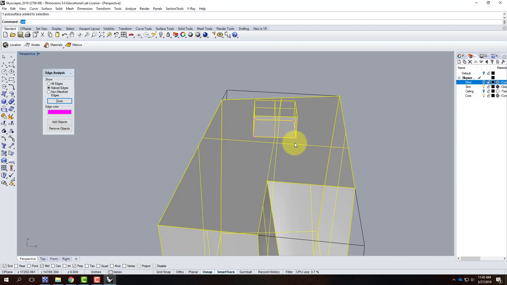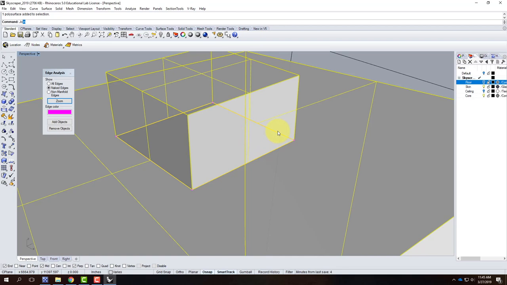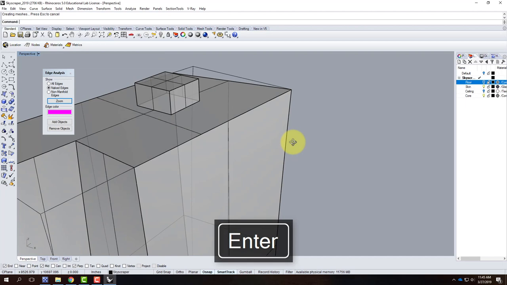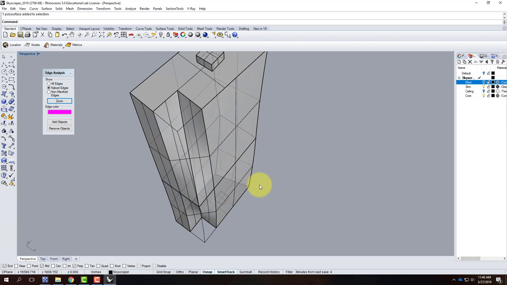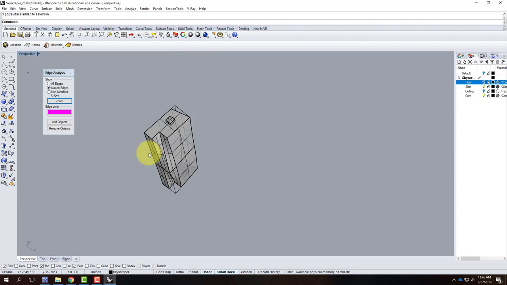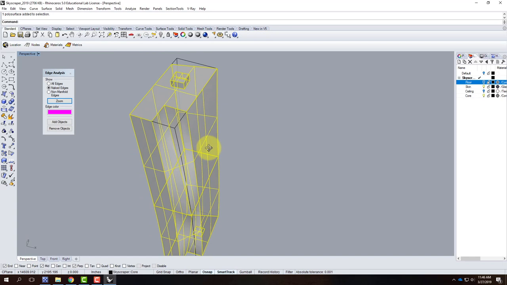And of course, it didn't work. And when I join those two together, assuming I type join correctly, that naked edge there goes away. Likewise, down here at the bottom, the naked edge has gone away because I've joined those pieces together. So I now have a completely enclosed shell. I have nothing inside of it, and I have a completely solid, no naked edges object. And so that's really important when it comes to creating this 3D model. So that's the first step, no naked edges. We got rid of that.